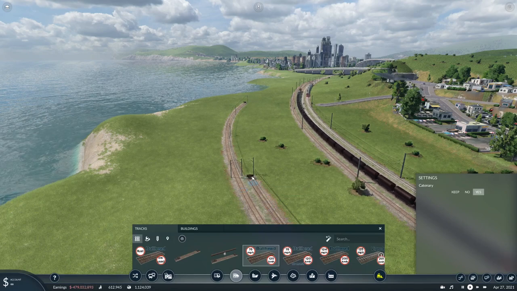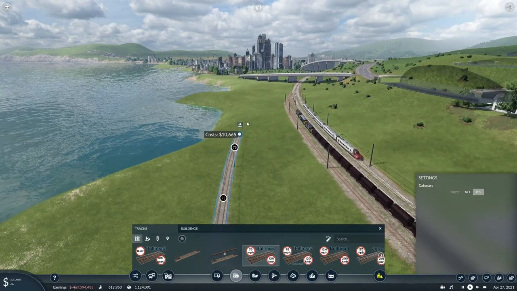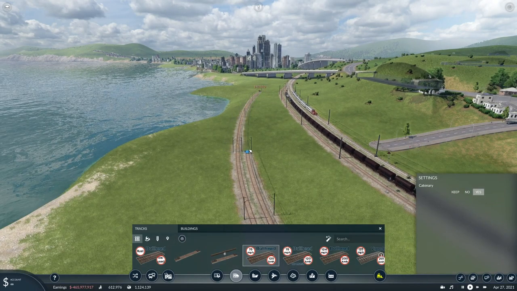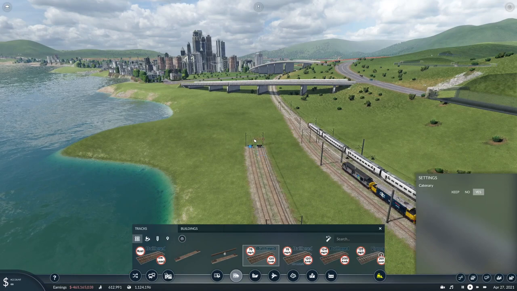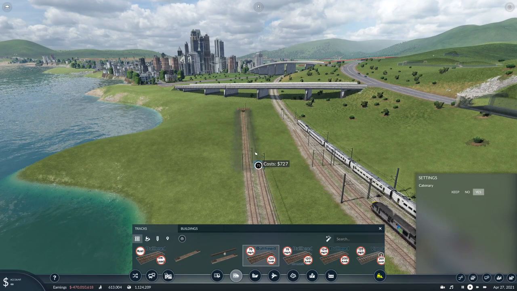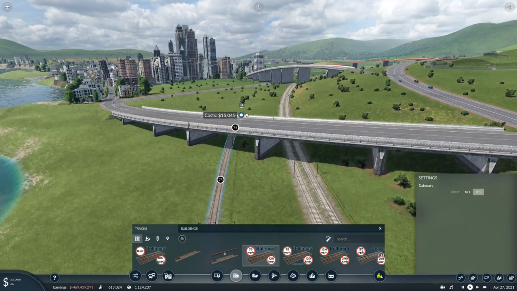Uh-oh. What's going on there? There we go. I want you to go under. So aim for, like, there, roughly. Everything here has sort of crawled to a standstill. You're going to take off now. Yeah, go straight. And then we're going to see how this turns out.